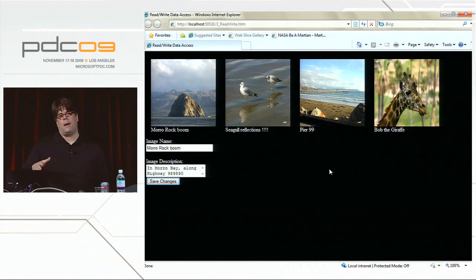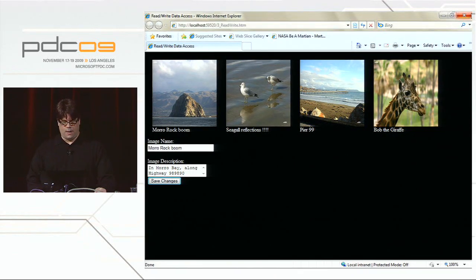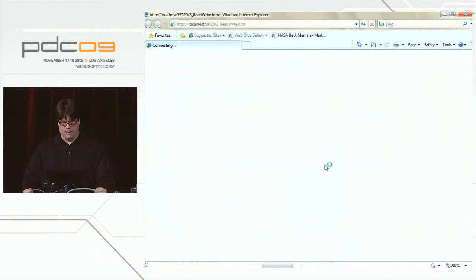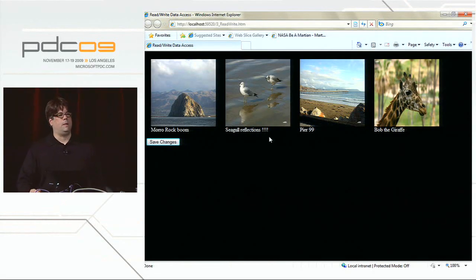Now, the nice thing about this is it's only detecting the records that have been changed. It's batching them up and doing it in one post operation. For performance reasons, you typically don't want a chatty scenario between the client and the server. You want it to be smart enough and only send a change set back to the server. And just to prove to you that those changes were actually made, if I open this up again, you'll notice that, look, all the changes are still there. So they've all been persisted back.